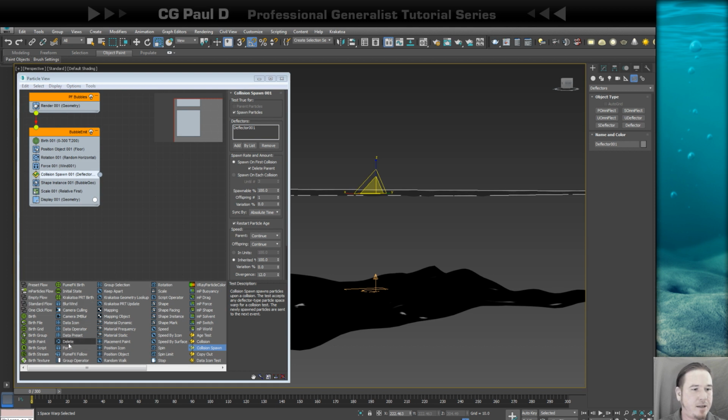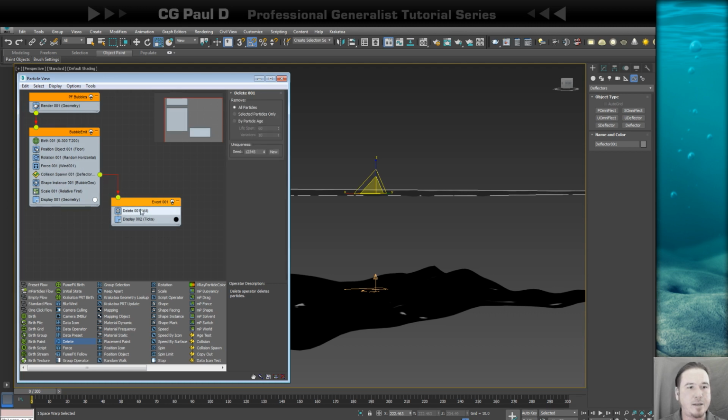So I'll start with a delete node in a blank area here and attach those two. In this case, I'm going to set my delete to delete by particle age, and I just want a short lifespan. I'm going to do a lifespan of 5 with just 2 variation, so ultimately up to 7 frames of killing the pop itself. Switch this to geometry, to make sure we can see them.